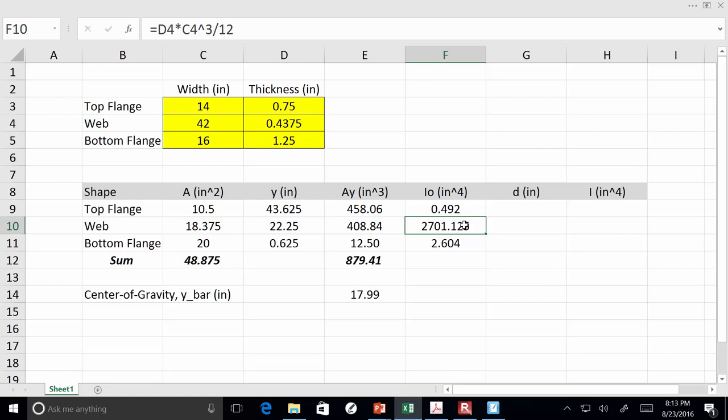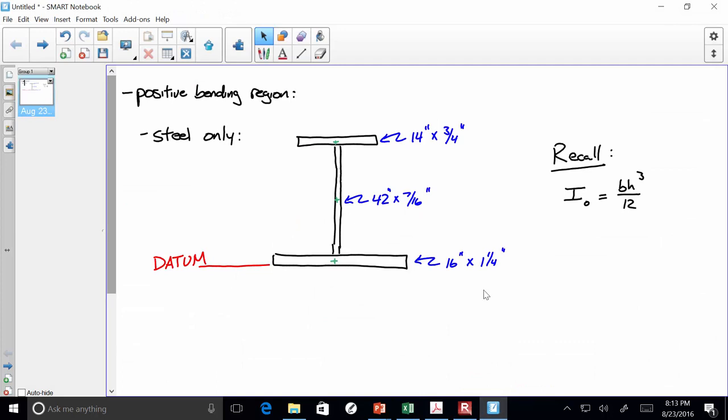What happens is this. You don't get stiffness per se from the flange. You get stiffness from the fact that the flange is really far away from the centroid. Now, what do I mean by that? Here's what I'm doing if you're wondering where I'm going with this.